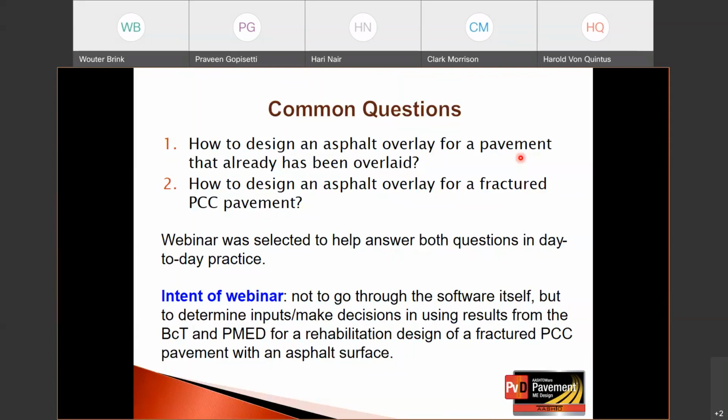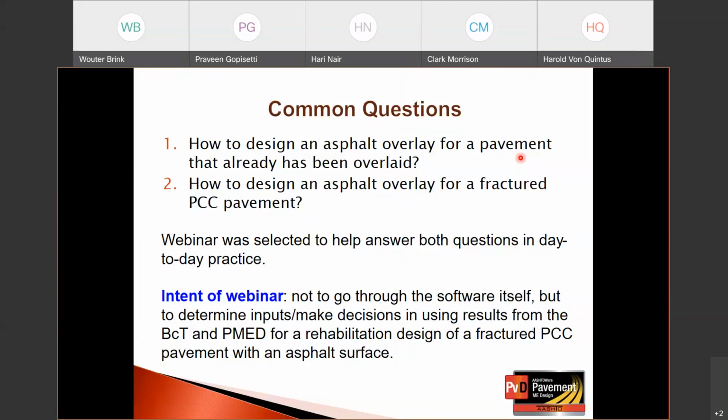As everyone knows, the Pavement ME program is basically confined to one rehabilitation activity. So if the pavement has already been rehabilitated with an asphalt concrete overlay, there still have been questions: how do we design the second, third asphalt concrete overlays for the pavement in question, which has already been overlaid?